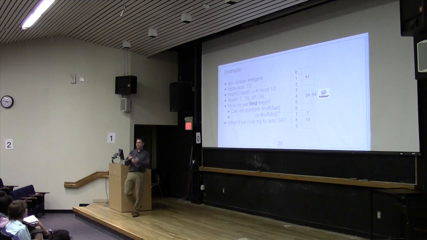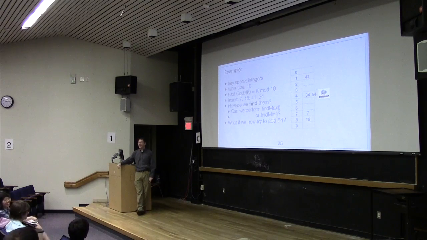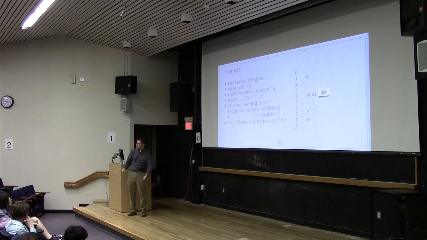How would you know what definition it is? Somebody knows the answer. How about, well, what could you do, Ethan? Store the keys and values, right? So you don't just store the value. You also store the associated key as well. And then you check and see, is the key the one I'm looking for, right?